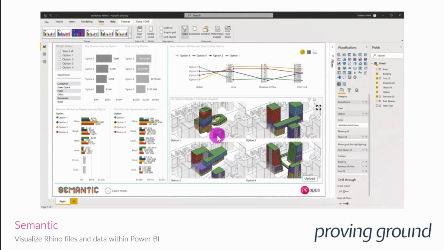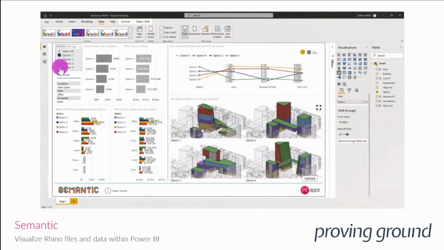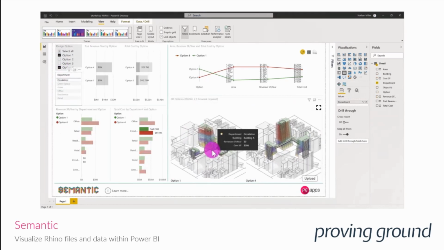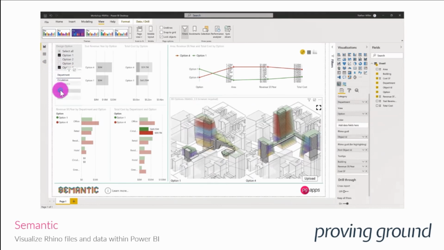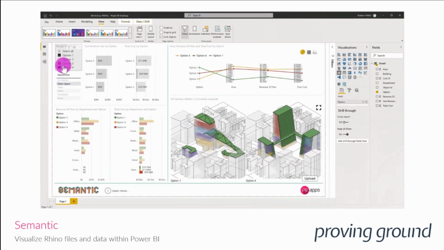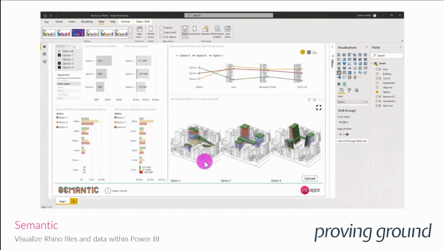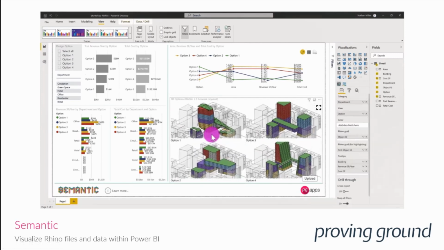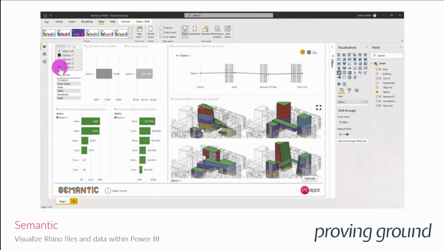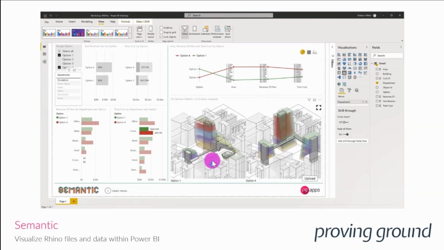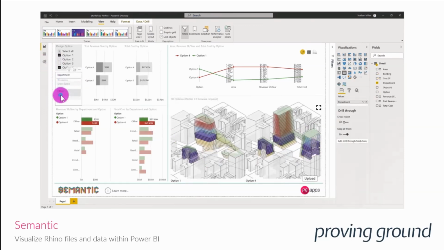So this was a dashboard I put together ahead of this workshop that uses a Rhino model that had a series of planning options in an urban context. Options 1 through 4. Each of these options has different cost parameters, revenue parameters, area parameters, and so on. And we wanted to have a dashboard that presented that information. So if you've created a Rhino model and you want to show your client, hey, here are 3 options of what you can do on the site. Here's how they compare. Here's how they differ. You're able to set up these types of presentable scenarios in a dashboard context.